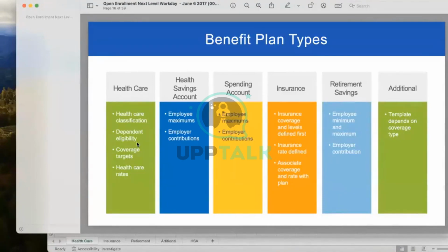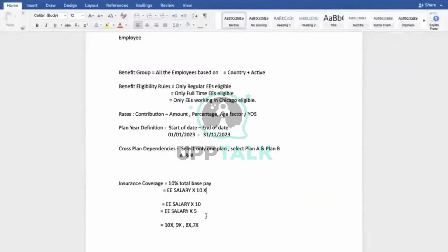We will also talk about how to bring the compensation data into the benefit plan. This we will learn. Apart from that, there is one more thing I would like to highlight. Of course, enrollment instructions, e-signatures, tobacco configurations, everything is there.